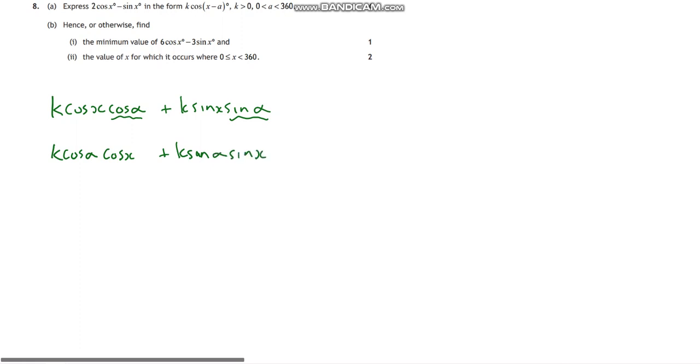Get your expansion, then I'm going to move this and this to the front of my formula. Then I'm going to write my question below here. So I'm going to say 2 cos x take away sine x. What does that mean? Well look at this, I've got my sine x lined up so that's good. I've got the cos x lined up so that's good. And here I've got 2 lining up with k cos alpha. So I know that k cos alpha has to be equal to 2, if that line there is to equal this line here.